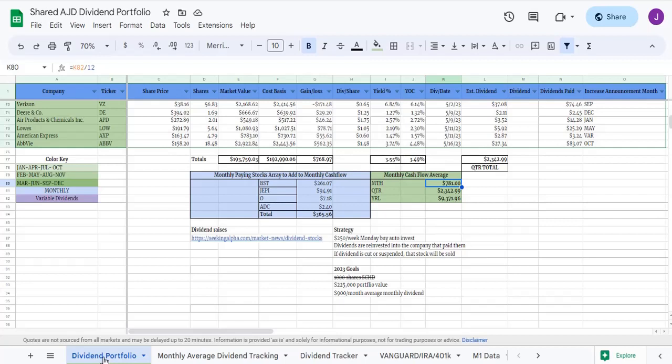Either tomorrow or the next day, I'm going to do a video on SCHD. I'm going to show you what I received. I'll prove it to you in my account. I'll go to M1 and show you the money. A lot of people will tell you the dividends they got. I show you with actual proof, and I'll show you too in the IRA. I even have more shares than I do in this taxable account. So I'll show you a complete SCHD dividend reveal.